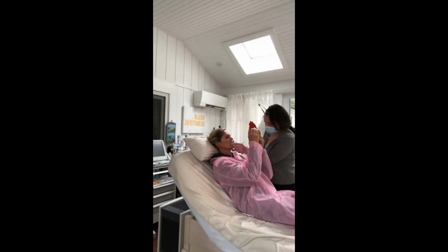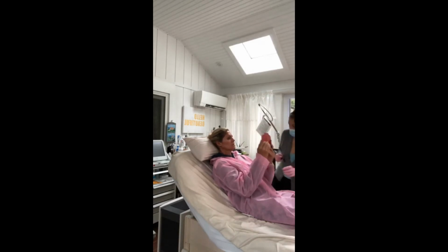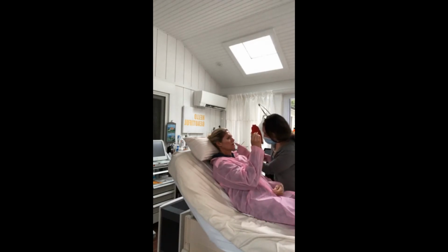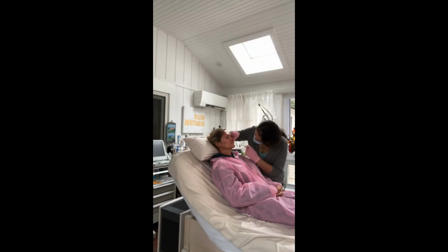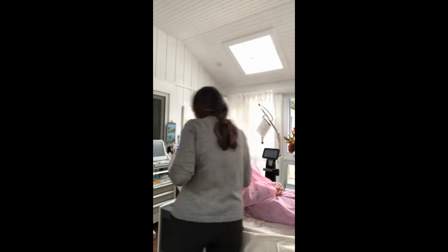Oh my gosh, so much better. I know, but I want to give you a little bit here, and it's going to hurt a little, but I want to go here in the middle. You have a really nice Cupid's bow, and you did it here, but in the middle there's nothing, and you have these lines that are forming. But that is the most sensitive spot, so don't hate me. Not that bad, right? I'm going to massage it later.